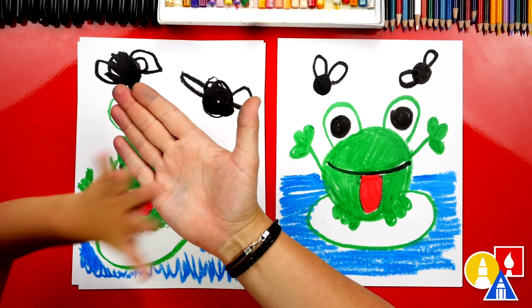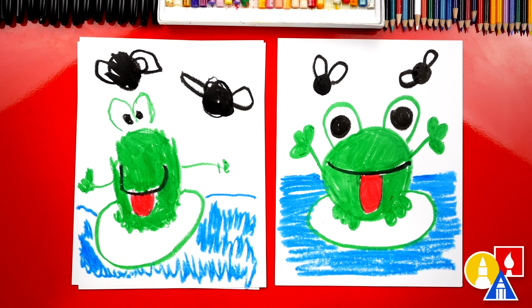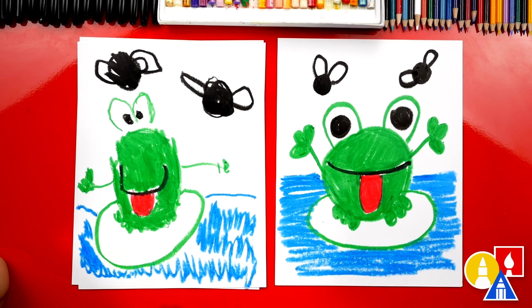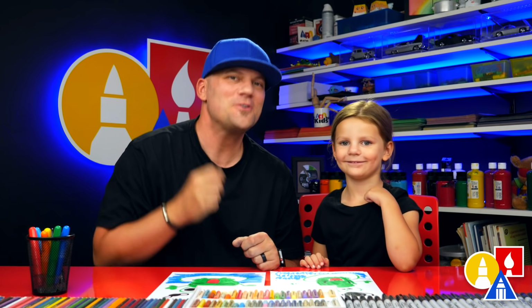Olivia, give me five. You did such a great job on coloring and drawing your frog. What was your favorite part? All of it. That was my favorite part too. And I especially love that your frog looks different than mine. They both turned out perfect. That's because the most important thing is? To have fun. Yeah, and to practice.